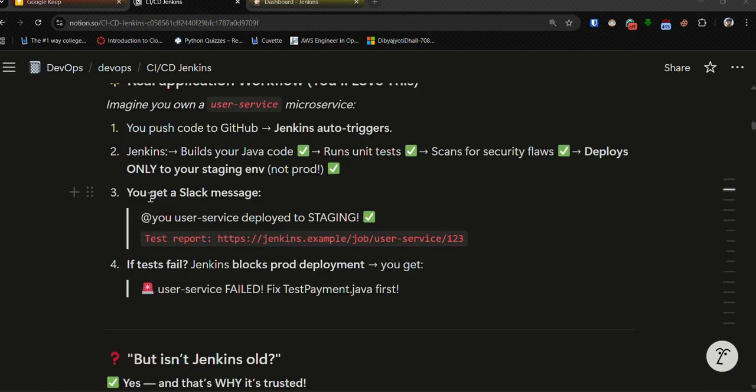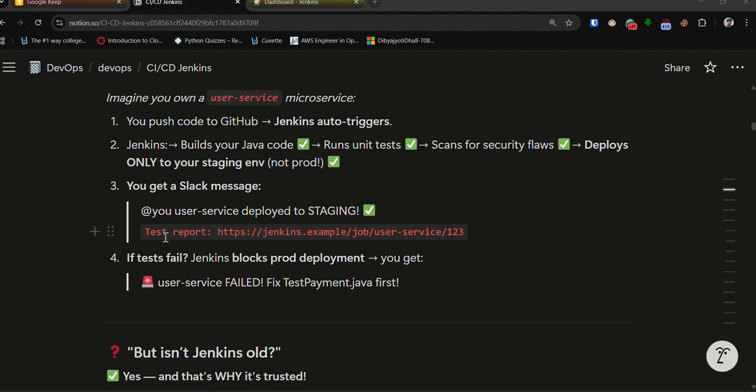Then you can get a Slack message, saying your application is successfully deployed to your non-prod environment. You can get a normal Slack message or a Teams message; the same thing can be implemented with Teams. You will get the test report from Jenkins saying the job for this service is done, which means it is now deployed.